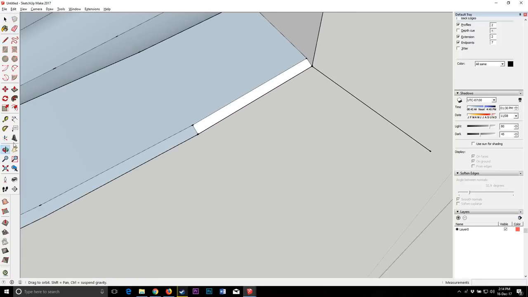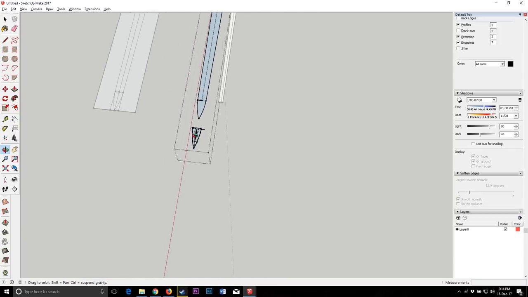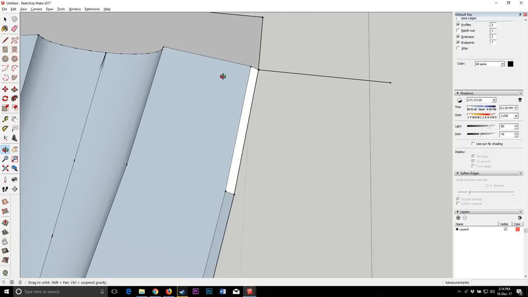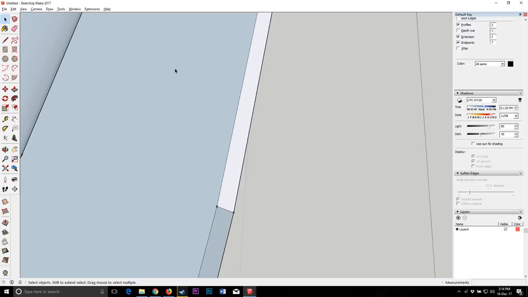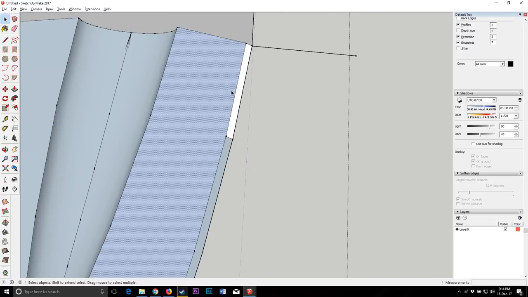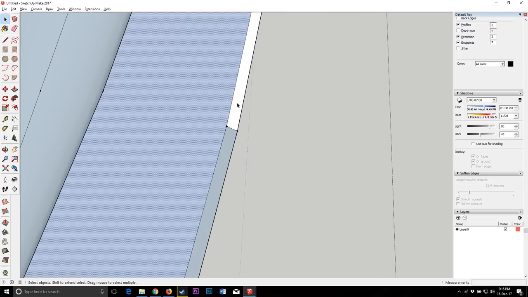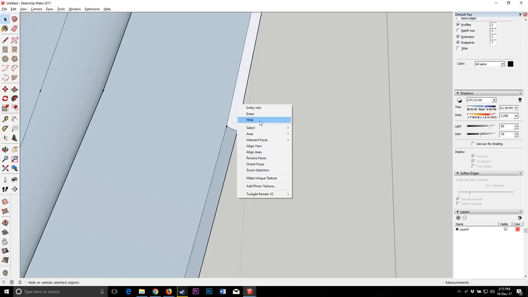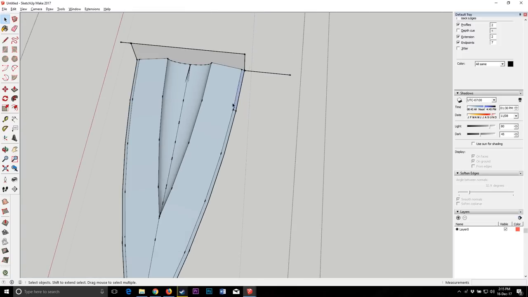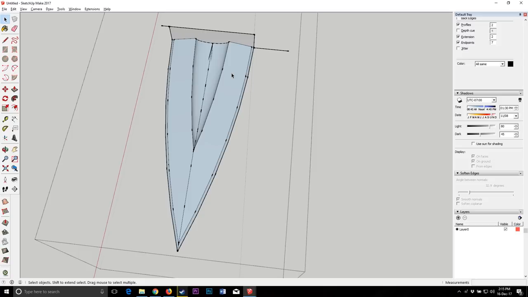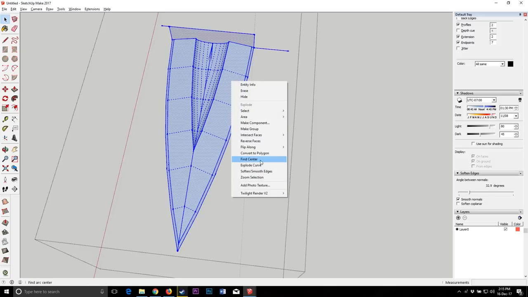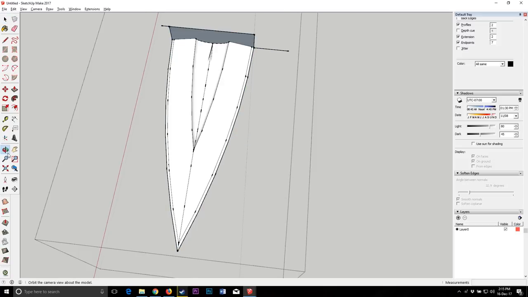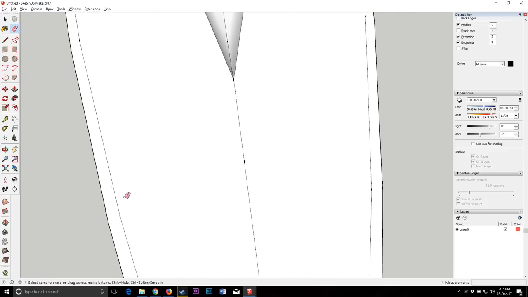Oh, what we see here, this is important, okay? Every single face in SketchUp has a front and a back, and this is important when it comes to rendering, okay? White is actually front, blue is back, and I generally like everything front, and this all should be front, but the way I do that, I can flip the face. So where am I? Reverse face, here we go. So now everything is back-facing, which isn't how you want it. So if I select everything and then do reverse faces, now the front face is facing the front of the model, which is what we want.